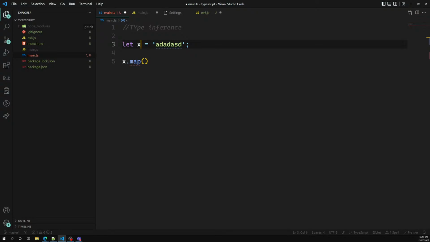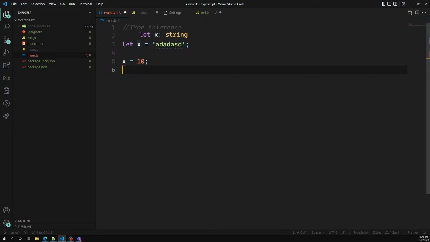But this is called type inference. That means TypeScript is smart enough that at the time of initialization, whenever you assign a value, it is able to understand that you are assigning a string to x. If you hover over the variable x, it understands that a string value has been assigned, so x gets the string data type. If I try to assign x is equal to 10, it will throw an error immediately.